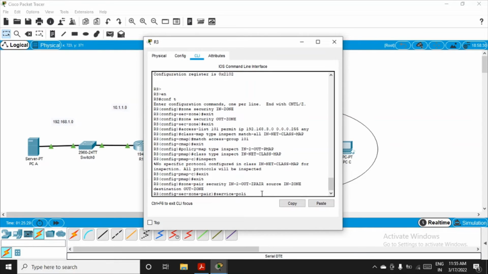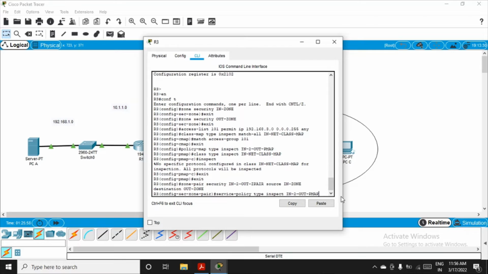Now we are in configuration security zone pair mode, and then apply the service-policy type inspect, the map which we created before, this one, this is the type, right? So in-to-out-pmap, okay.